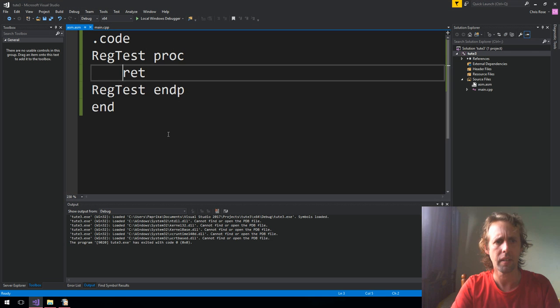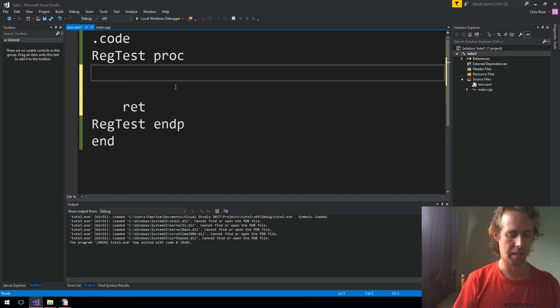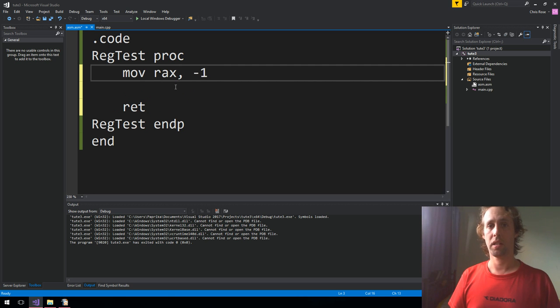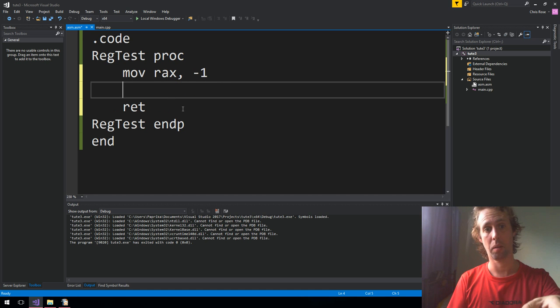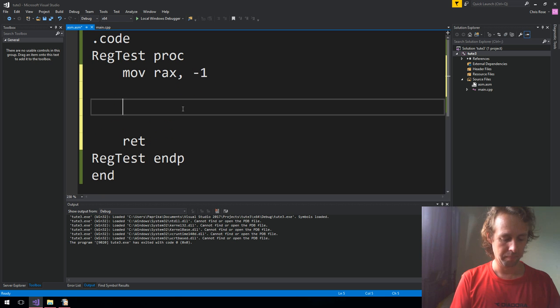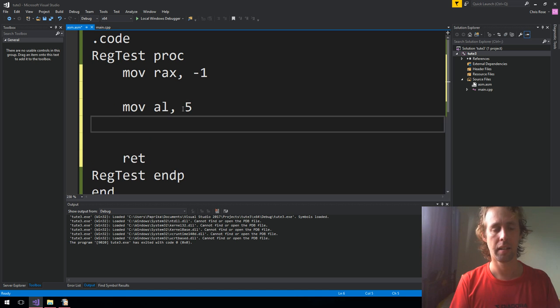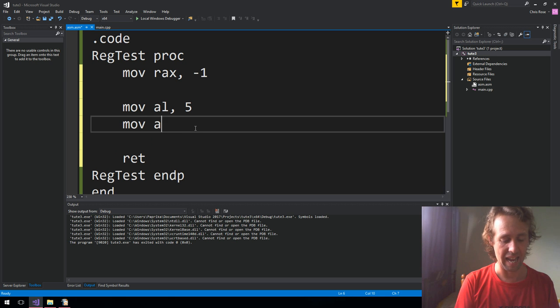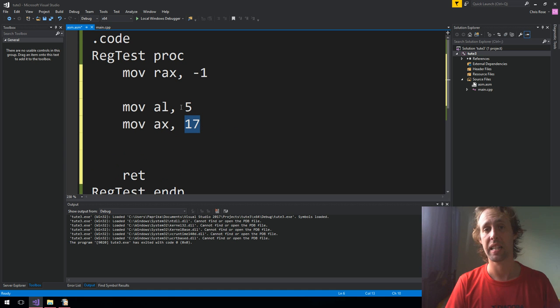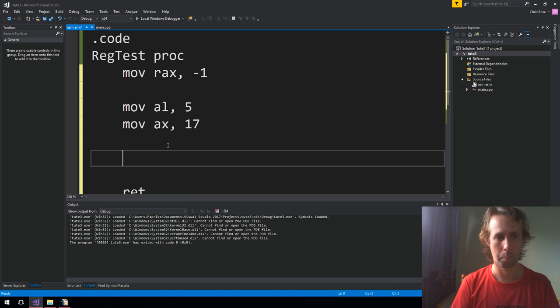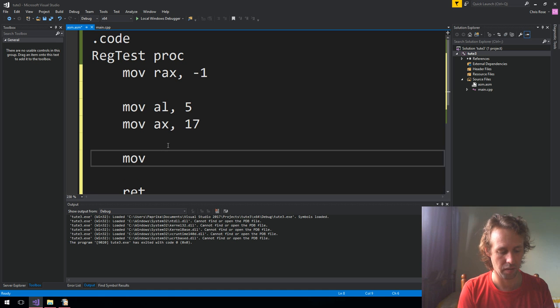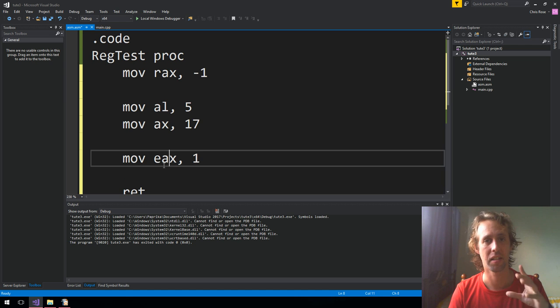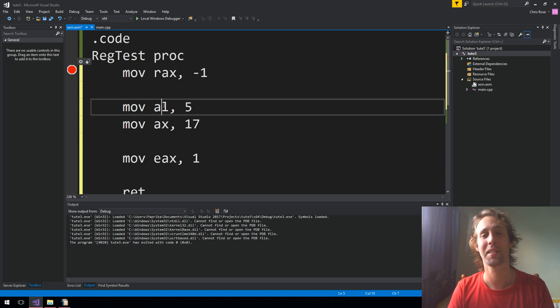So what I want to do now is just a little demo of what I was just saying. Let's just mov RAX, -1. -1 in 2's complement just means 1's across the entire register. So at that point, we should see in the registers window nothing but F's. Then if we say something like mov AL, the lowest byte, we'll put 5 in there. What we'll see then is that the lowest byte of RAX will change to 5, but the rest won't change. Likewise, we could say mov AX, 17 or something. That's going to move 17 into the lowest word of EAX without changing the top. But if we say something like mov EAX, 1, we'll see what I was talking about. It's going to zero the top. I don't really know why, but let's have a bit of a demo.